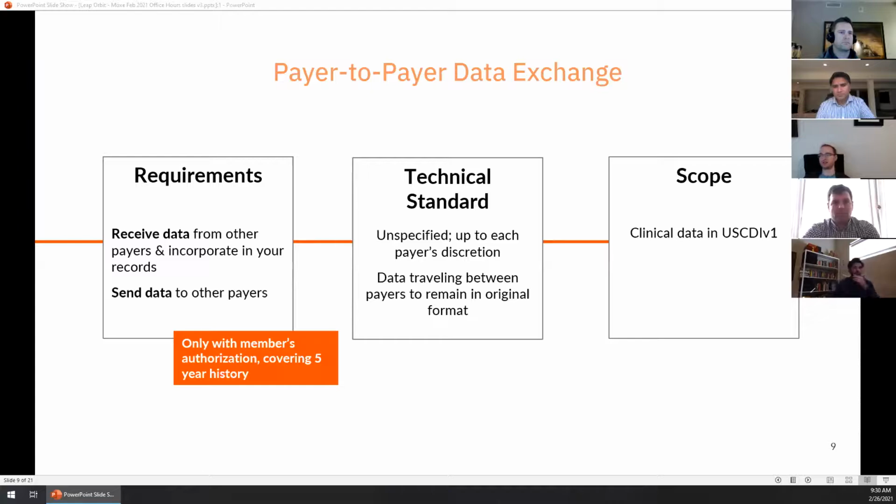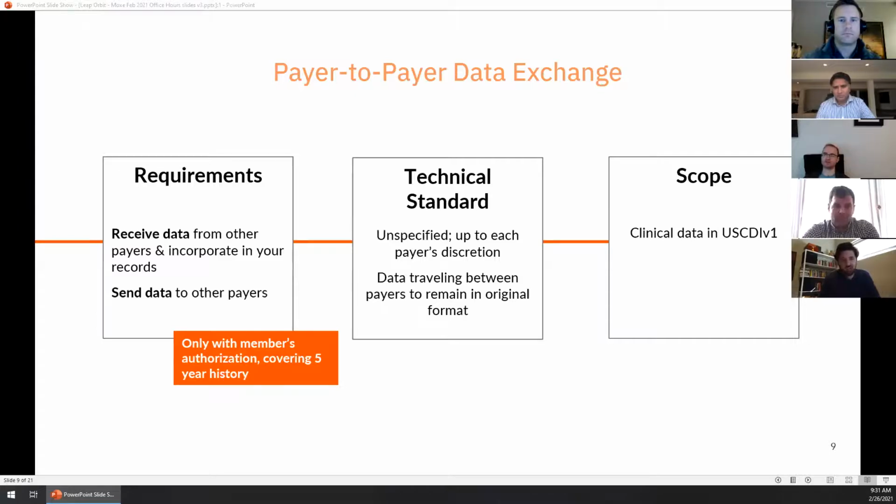I think what's interesting here is, we are very curious to see, it could be something like when you sign up for a health plan, there's some kind of automatic thing where health plans try to enroll members in payer-to-payer data exchange to get data, because I think there's a big benefit for plans of getting this historical data. And in a way, it could become kind of like a table stakes thing. Like, if you're a plan and you're not.